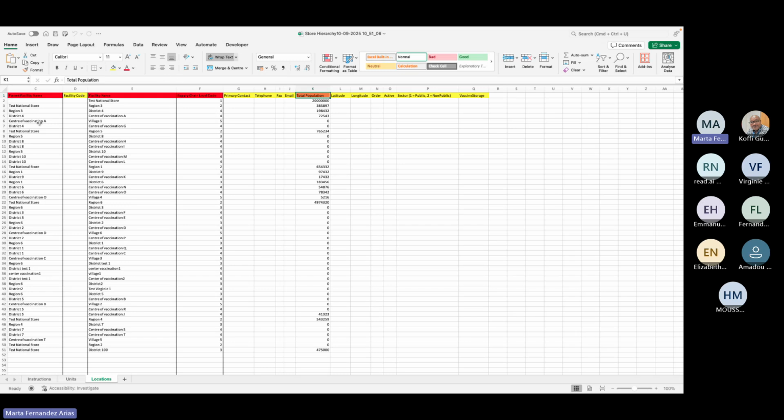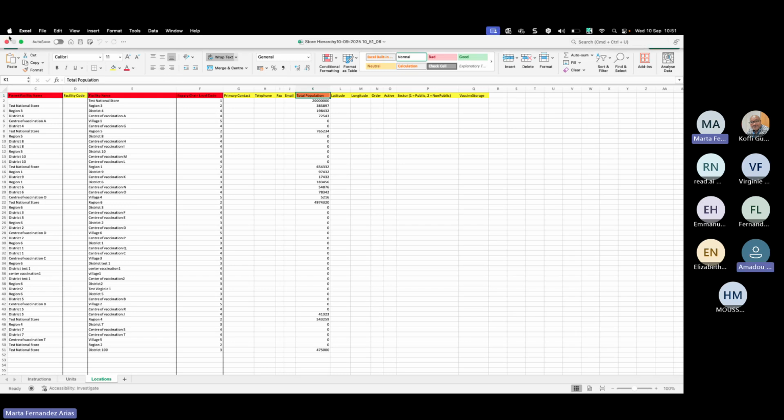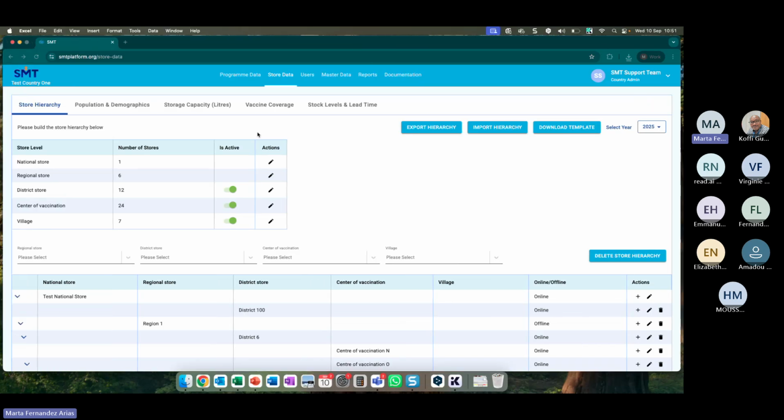Assign them the correct parent store, and then re-upload here through the import button. So it's quite straightforward. It's the same as when you upload the hierarchy for the first time. You can edit the hierarchy in this way as well in bulk.